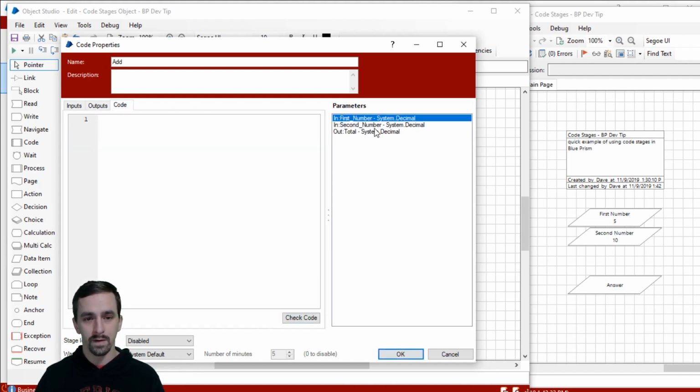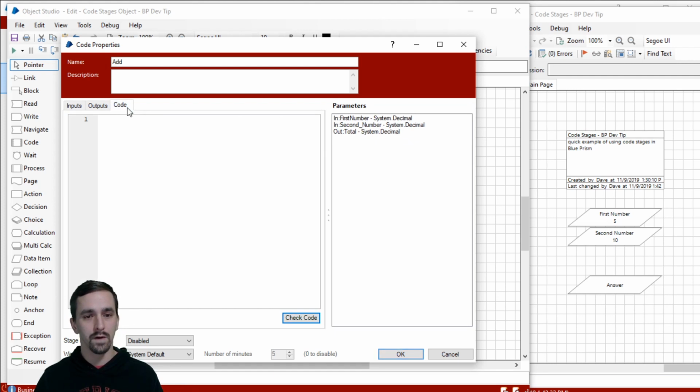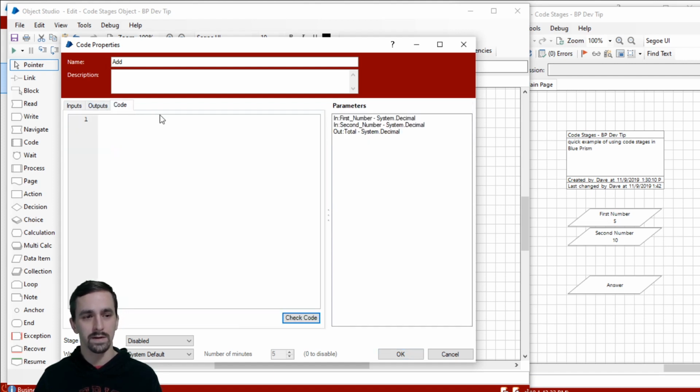First number, two things happen to it. For it to be usable in the code, it got changed because its name can't have a space in it. So an underscore was placed between first and number. I could have just named it like this, so it doesn't have a space in it. Go over to the code, and you see now there's no underscore there. But it's kind of up to you how you want the readability to be. Is it easier for you to read it with an underscore?